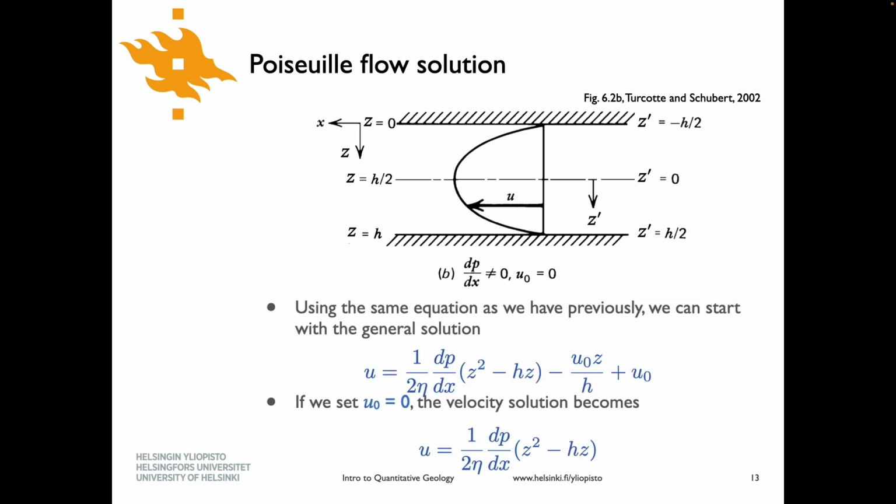So in this scenario, we're assuming we have a pressure gradient and no velocity applied to either of the channel walls. Again, you can get a different velocity solution here, and this looks more like what we'll see in this week's exercise, because essentially the gravitational force driving a glacier to flow downhill is like a pressure gradient. You have a sort of higher potential energy at higher elevation, and that causes pressure within the fluid that causes the fluid to flow down through some channel, in that case being bounded by the walls of some valley.